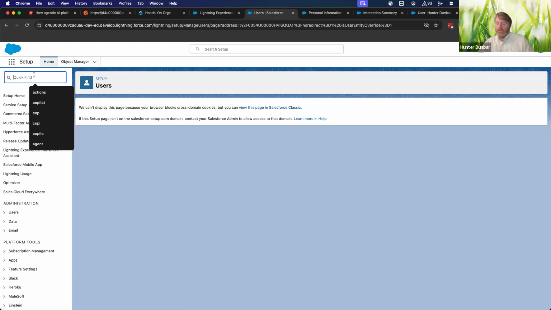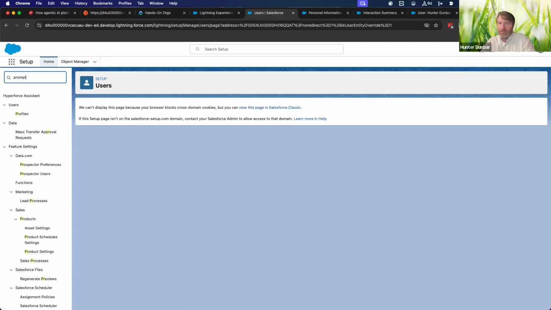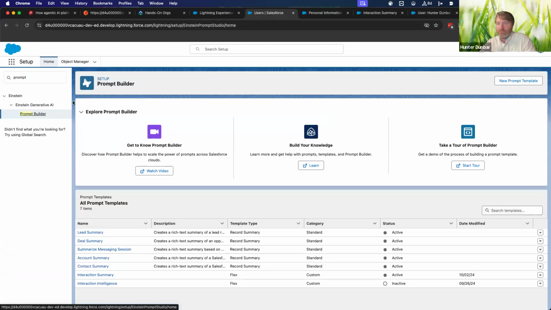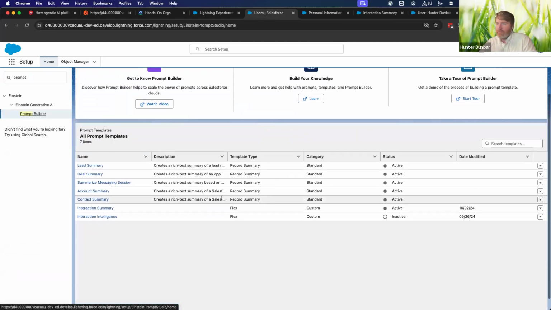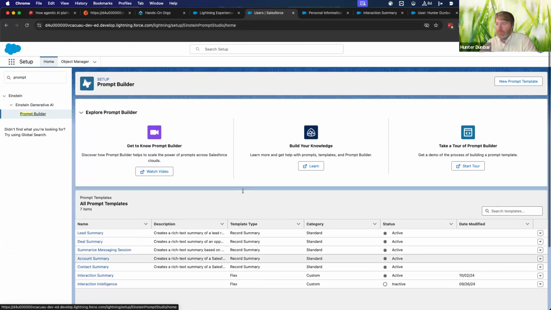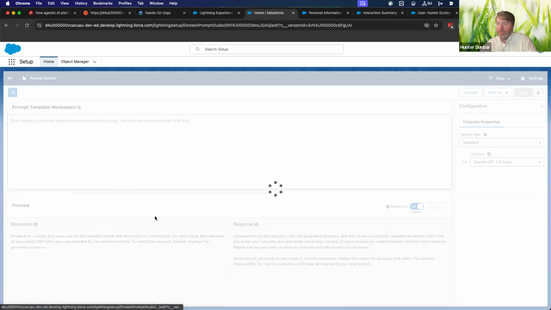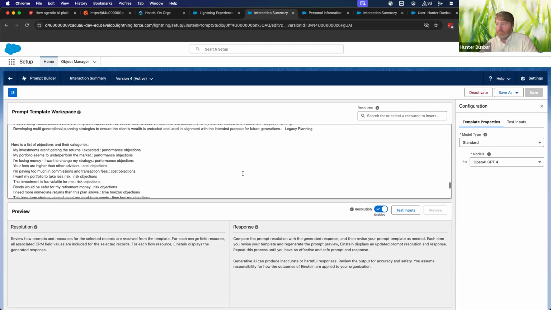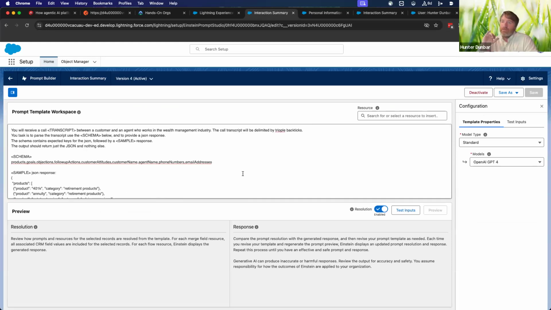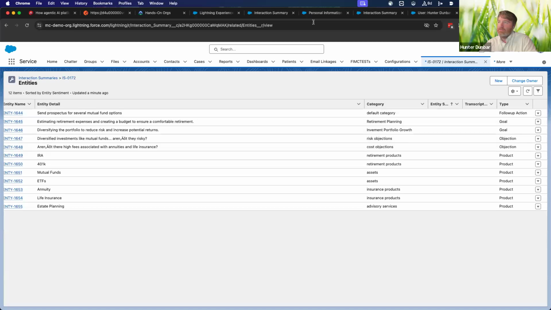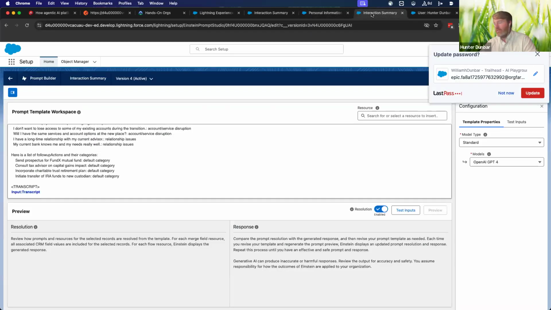In this org, I am going to open up our prompt. One of the key ways that we've unlocked these insights is through building a really long and robust prompt. The more time that you invest into building your prompt, the better the insights you're going to get.